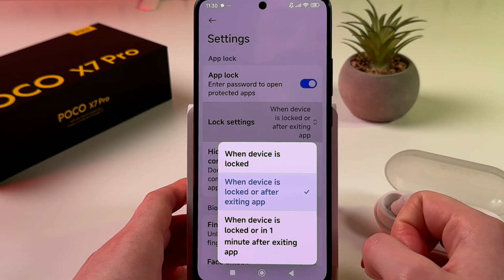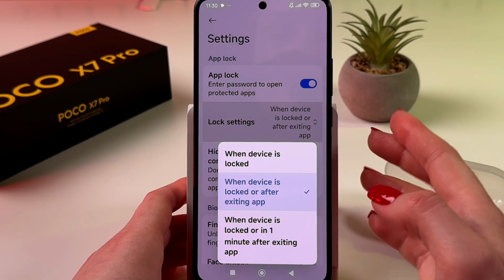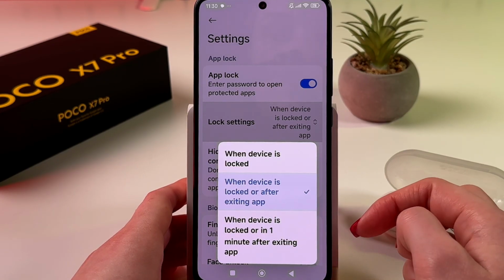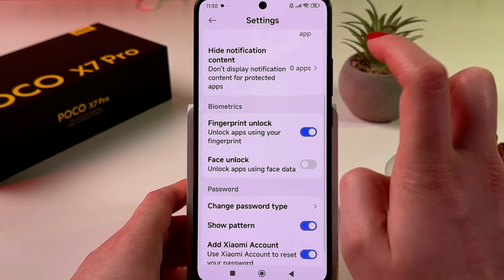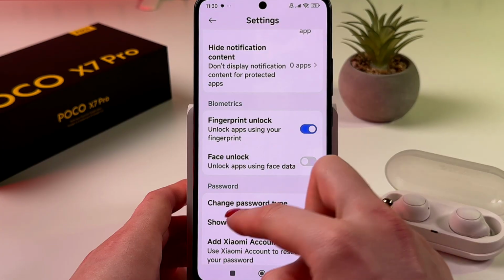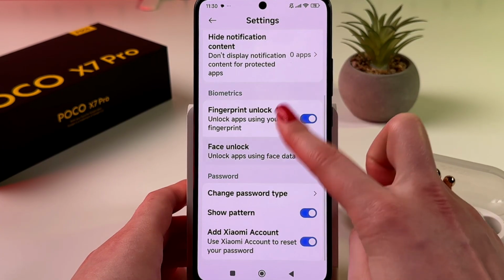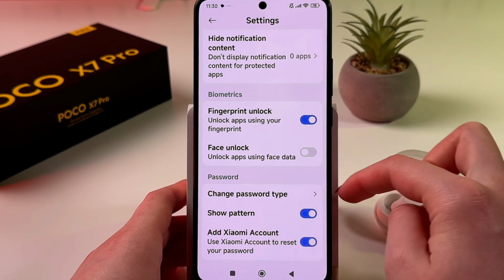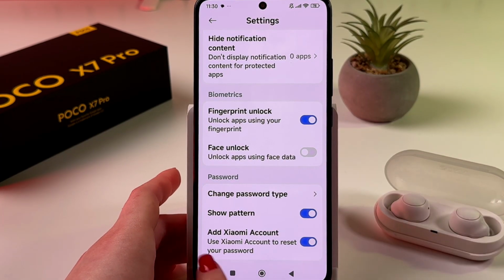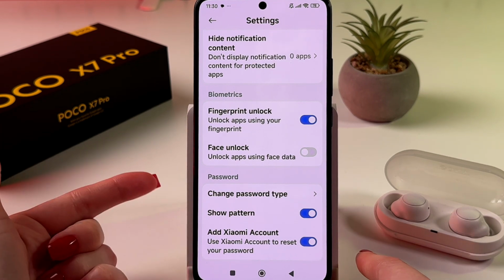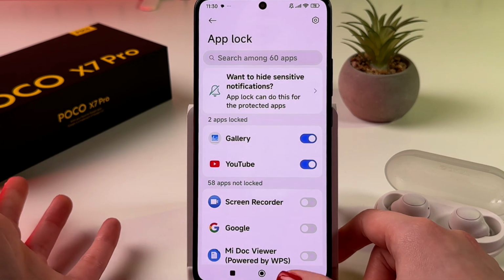So when the device is locked, or after exiting the app, or in 1 minute after exiting the app. Also, we can hide notification content here. We can enable face unlock and fingerprint unlock. We can change the password type. And also, if you signed in to your Xiaomi account, you can add it right here in order to reset your password in case you forgot it.